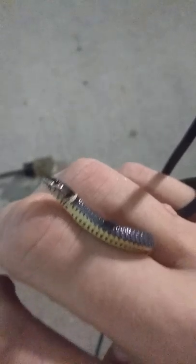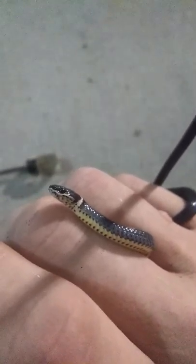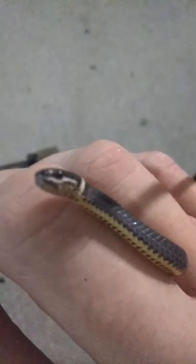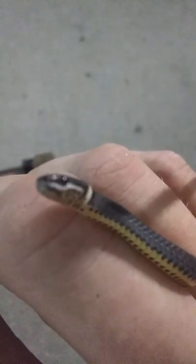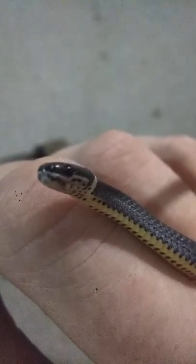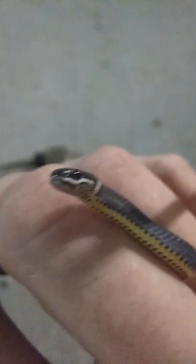There it comes. Every time - it's like he knows he's on camera. How about a chin rub? Oh, I'm trying to do that and it's not as easy because I'm using the camera to aim. See what I mean? He's like, is he trying to bite me? Your fangs aren't big enough, little guy - they're too deep in your mouth. That's why they say they're harmless. Yes, they do have venom and they know they've got venom, but they can't do anything with it. I would have to be fully lodged in his mouth for him to be able to envenomate me.